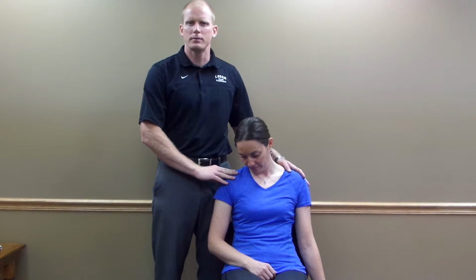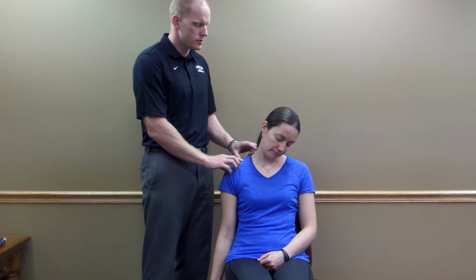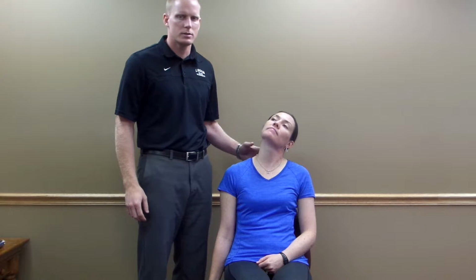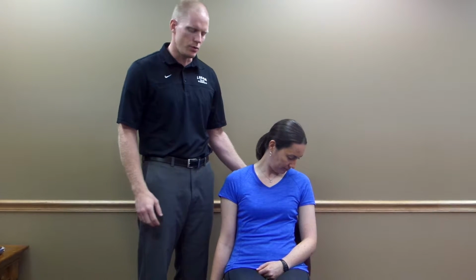So you can do that for 30 seconds to a minute, and then because we have two arms, two sides of the neck, we're going to switch sides, and then the same thing on the other side. So again, she's going to keep the shoulder low, and then she's going to bring her head forward and back, and that's going to stretch the front of the neck as well as the back of the neck. This is a great thing to do to help with that tension in the back of the neck as well as in between the shoulders.